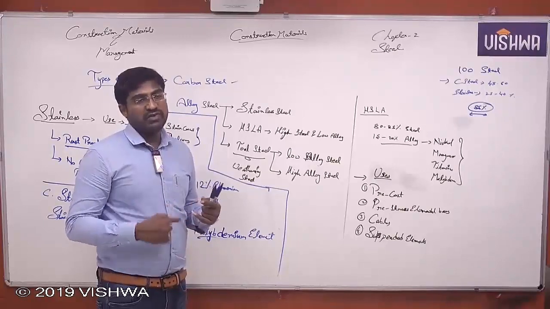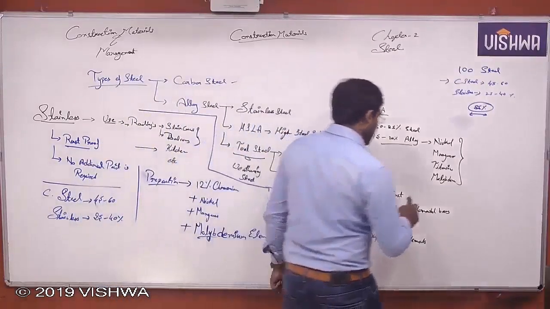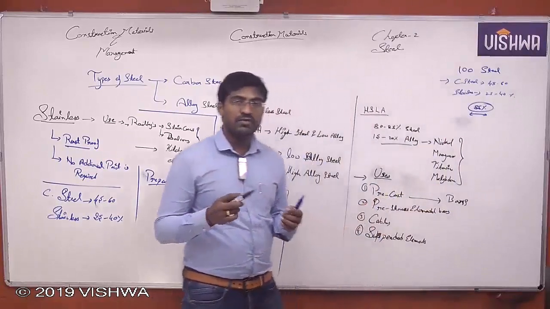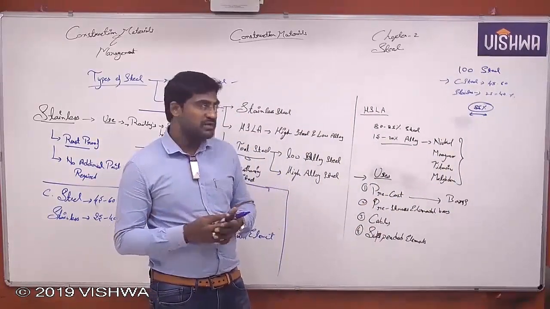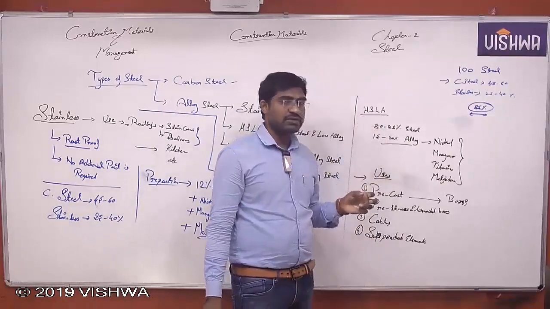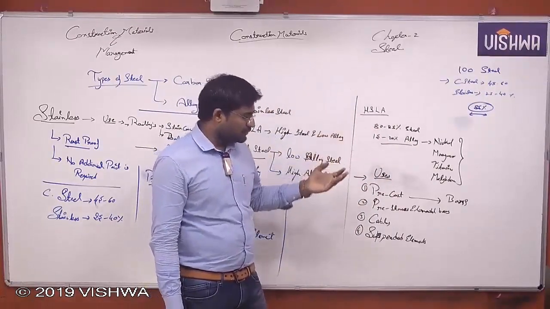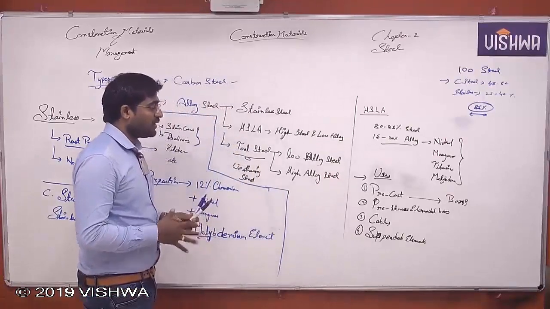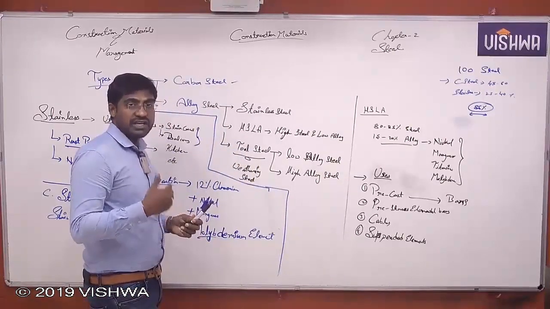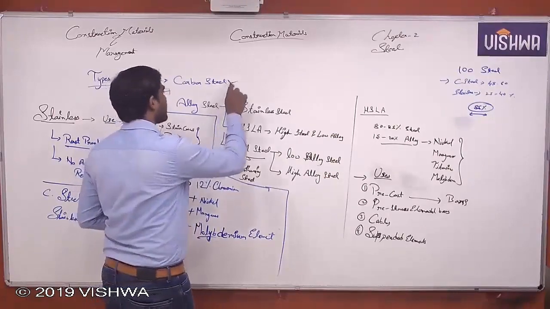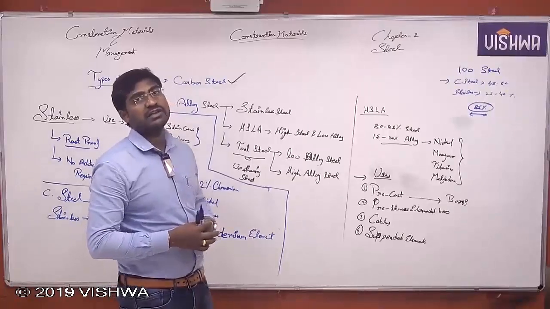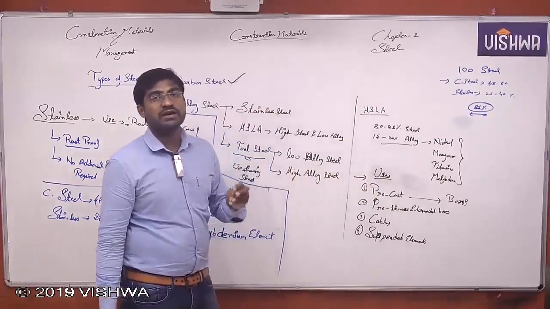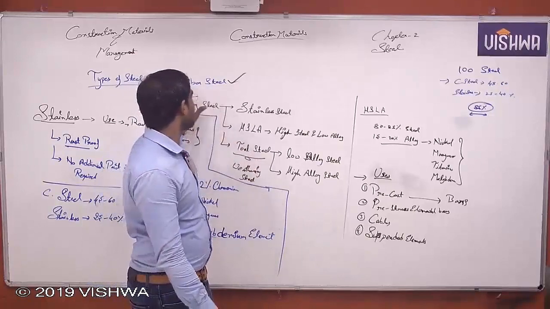For example, in precasting, the batch which is associated before casting, those cables and those bars are used as high strength low alloy elements. And why does pretensioning give you more strength? It can act as a more strengthened element compared to your carbon steel. Compared to the strength of carbon steel, HSLA elements are stronger.